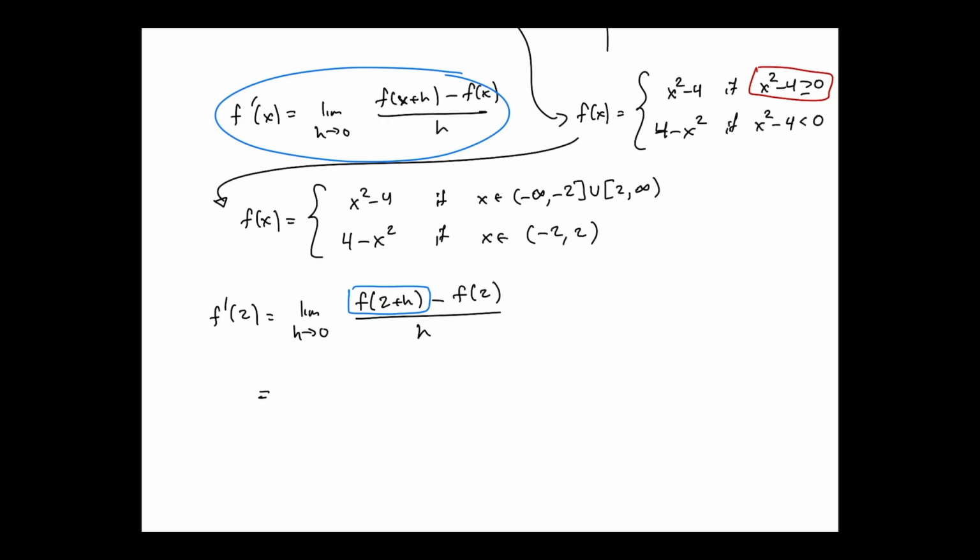Okay, so what do I have to do if I want to take this limit where the function has two different definitions on one side and on the other? I need to split this limit into two one-sided limits. So I need to do this limit, one version as h goes to 0 from the right, and a different one as h goes to 0 from the left. Remember, what we're trying to figure out is if the limit exists, and the limit exists if the left-hand and the right-hand version equal each other. Yes? Okay, so I just need to compute that.